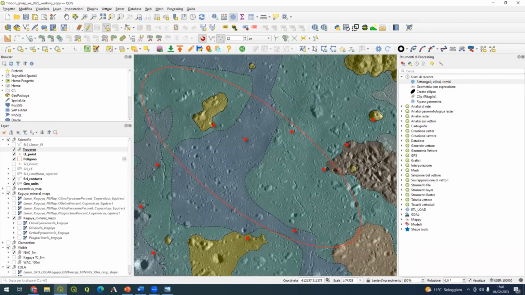Okay, so basically, we are going to take this as the center of our ellipse, even if it's not exactly the center, but that's it.